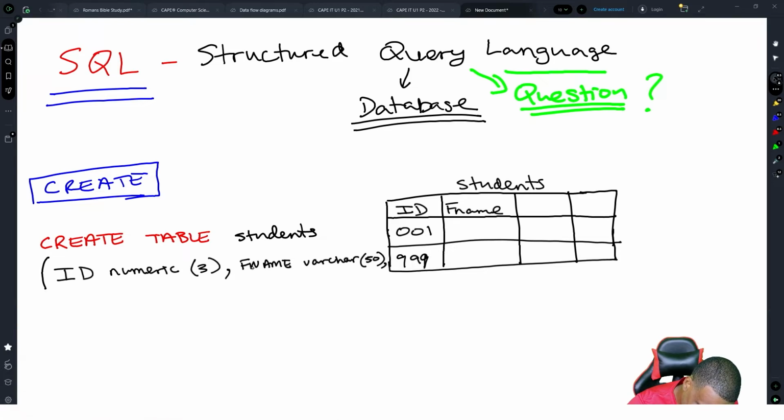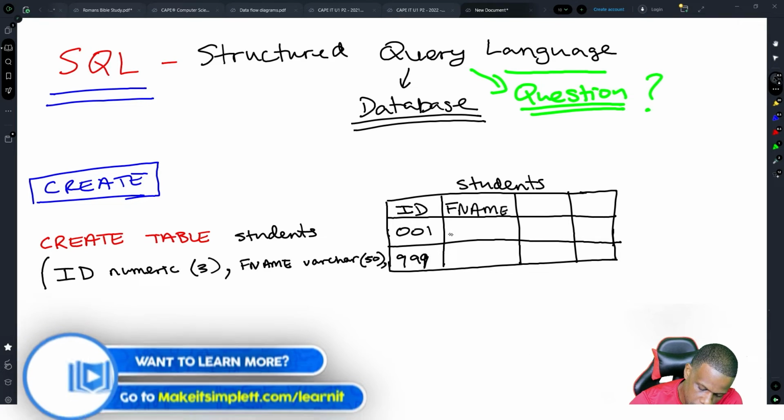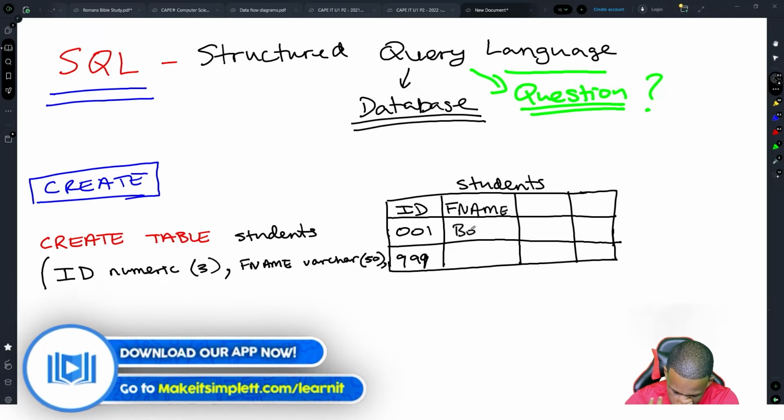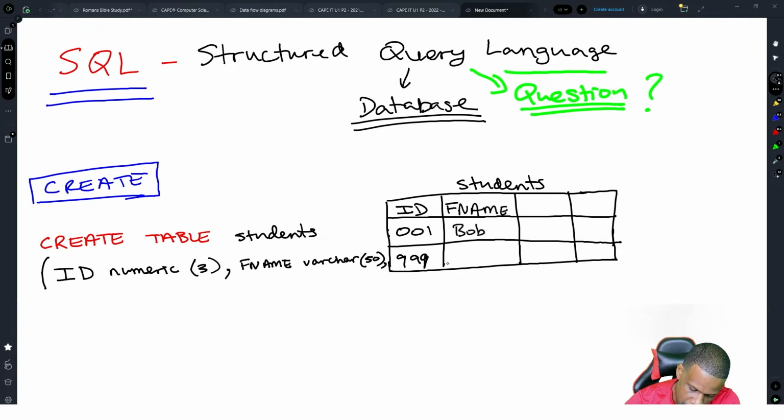That now is going to allow us to create a field called first name. I put it in capital letters, so I should put capital letters here also. F name. And now it's going to be able to hold a variable set of characters. Varchar stands for variable characters. So that means I'll be able to hold Bob, and I'll also be able to hold somebody whose name is very long, up to 50 characters, because I said varchar 50.